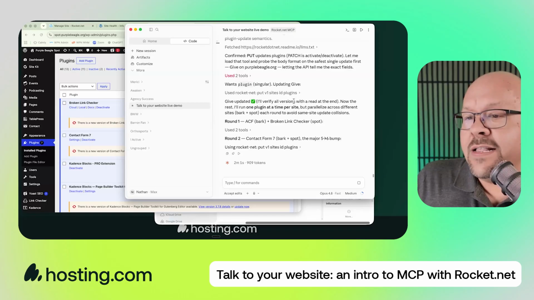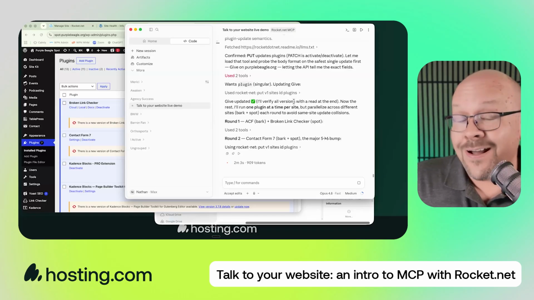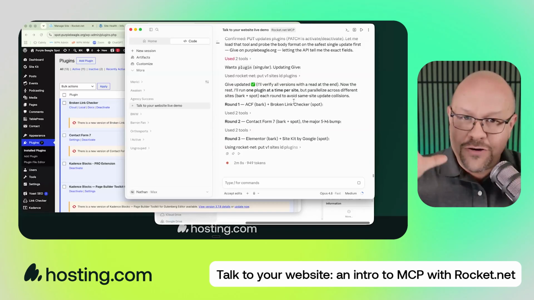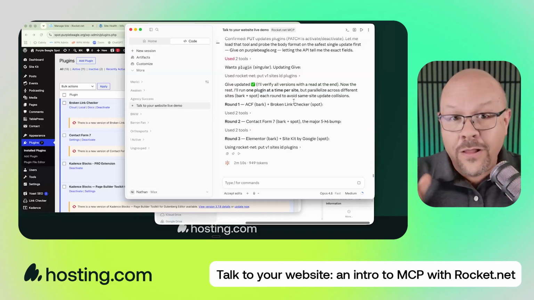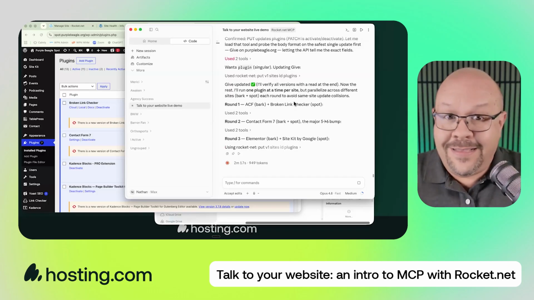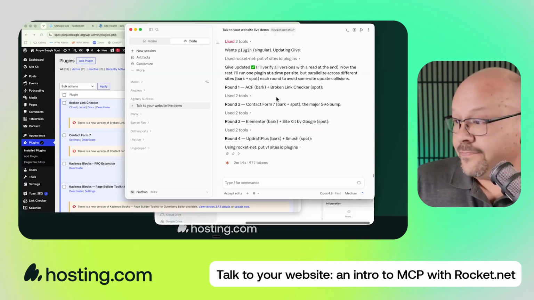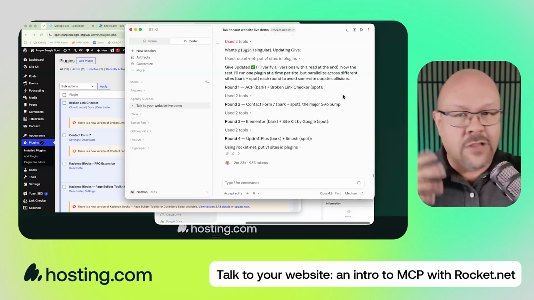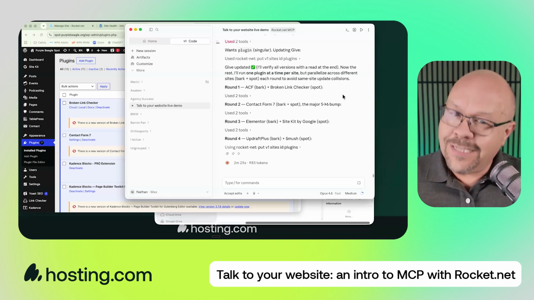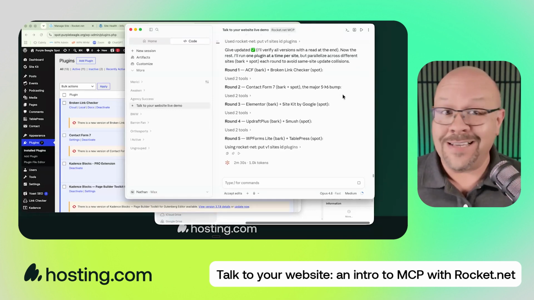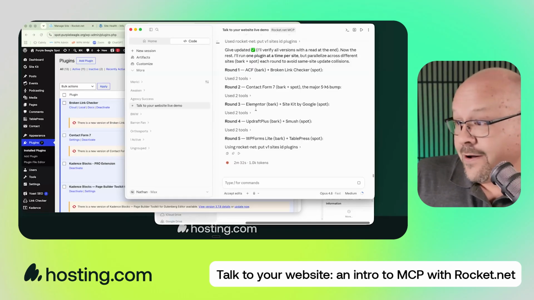Stacy says, so I wouldn't need MainWP if I got this up and running. So, I mean, you may like the view of how it shows all your sites, but if all of your sites were in Rocket.net, for example, and you have an MCP connected, it does basically the same thing. Now, certain other site dashboards have lots of other features, but we're getting close to the point where your AI tool can replace a lot of this functionality. All right, so there it goes.